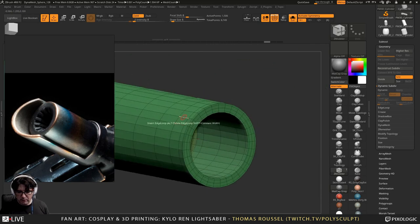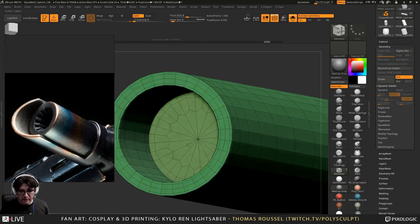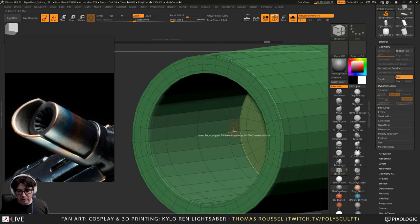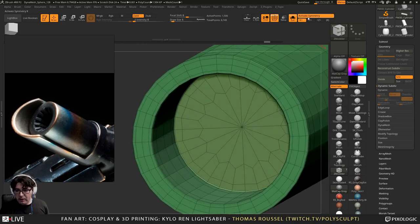edges. Because if I apply before, I just put a bevel, then it will put this kind of flat surfaces on top of my cylinder. Then I won't have a perfect cylinder, but a kind of faceted shape like that. If I smooth, I can subdivide once, and then I'm able to work on these shapes more easily. And while speaking of symmetry, I can use my radial symmetry along the X axis.